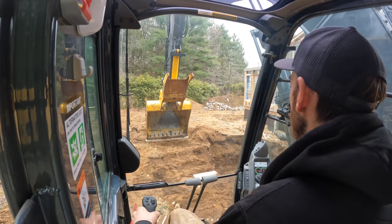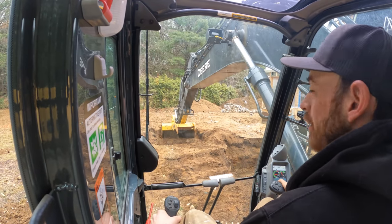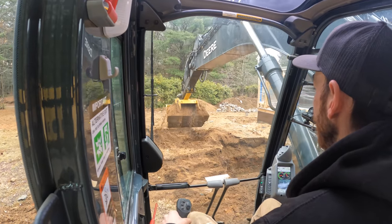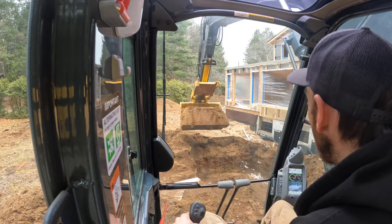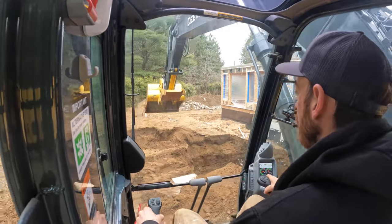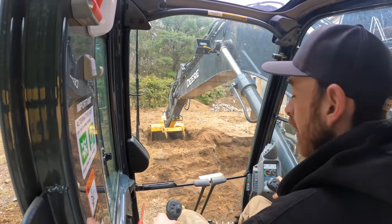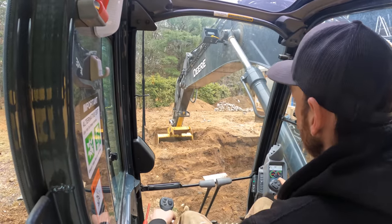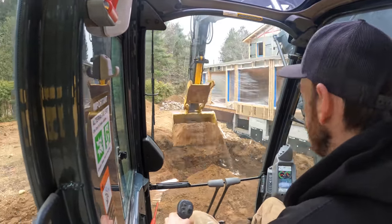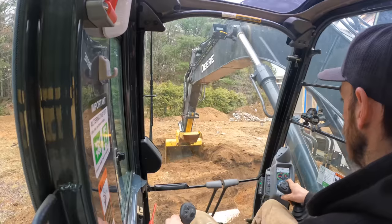We're going for attempt number two on the septic tank hole here. Somehow I kind of forgot about the well that's not quite 50 feet away. It was going to be 48 feet from this tank, and it has to be 50. So we're digging a new tank hole over here. I would just move the tank to where the old existing tank is, but I can't get a pump out before the new tank is coming tomorrow morning.